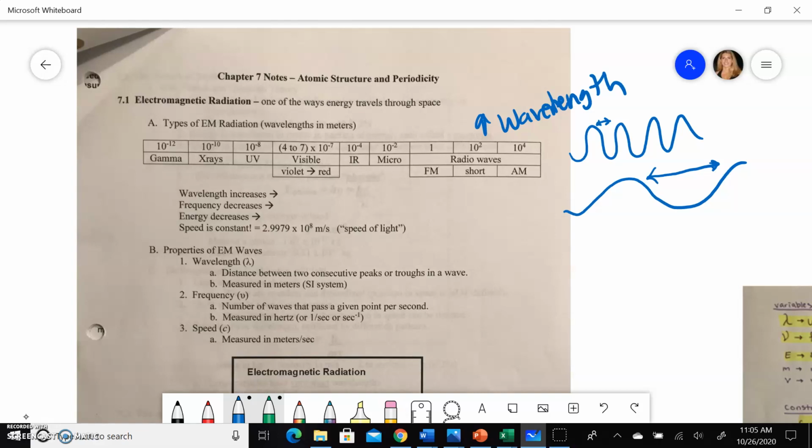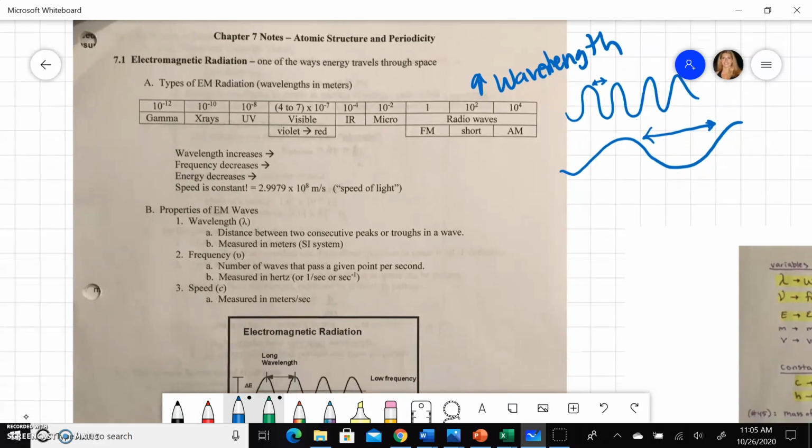And frequency is kind of hard to draw. You can't really draw a picture of it because it involves motion. Frequency is how many peaks pass a given point in a second. So if you stick your finger out and the wave is passing by your finger, however many peaks pass by your finger in 1 second would be the frequency. So if you can imagine those two waves that I have drawn, the shorter the wavelength, the more peaks will pass by in 1 second, which means the higher the frequency. So they're opposites. As wavelength decreases, as you get shorter, the frequency will increase. And so they're inversely related.